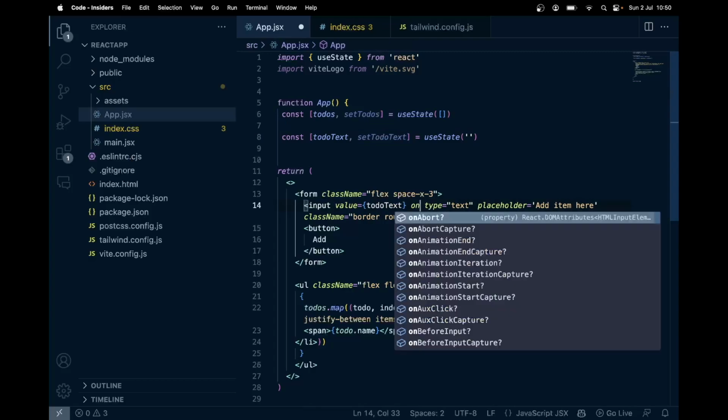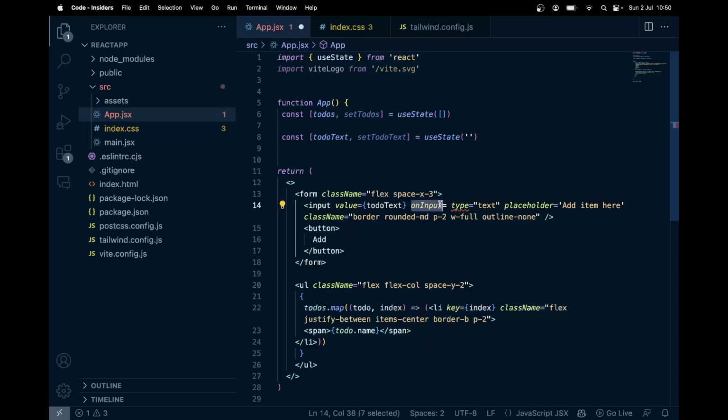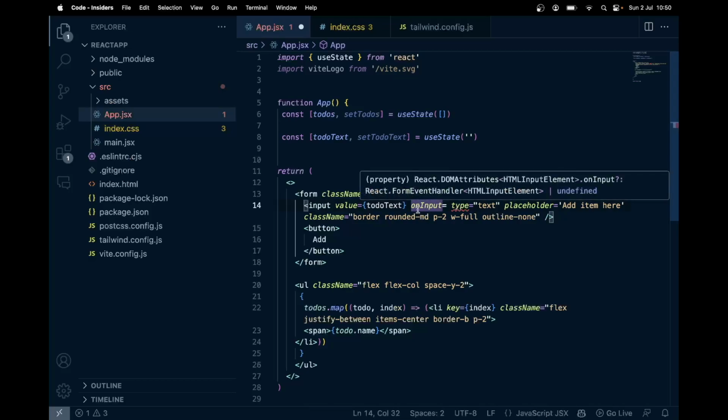So we have onInput. If you have some idea of the JavaScript DOM, we have the input event on the input element. So here we say on plus the event name with a capital letter. So if it's change, then onChange, onInput, onClick. So this is the event.